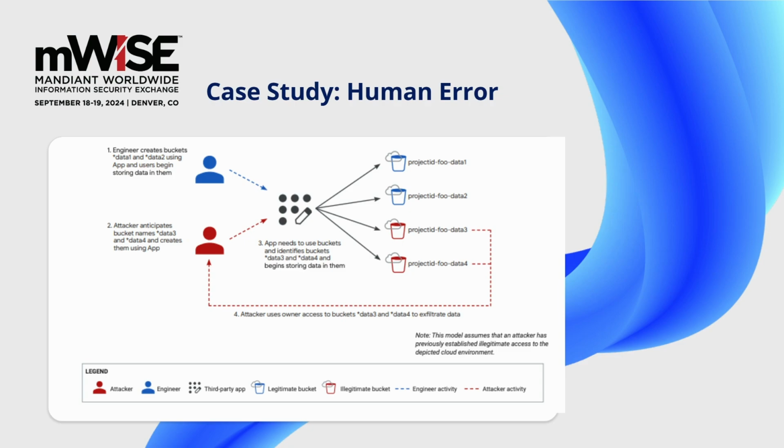and they made some number of buckets to store data in. The threat actor observed this and saw that they couldn't get the data out of those particular buckets because, in what was great news, those buckets were properly permissioned and the threat actor couldn't gain access to them and didn't have the credentials they needed. So hey, big thumbs up. But the threat actor was creative and persistent, and they said, well, we're going to make buckets project ID 4 and project ID 5, and I'll say that I have permission for those two buckets.